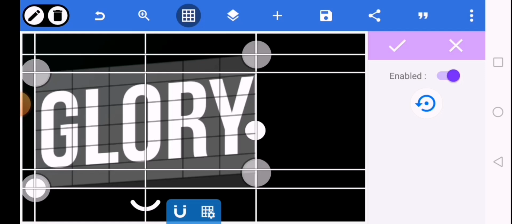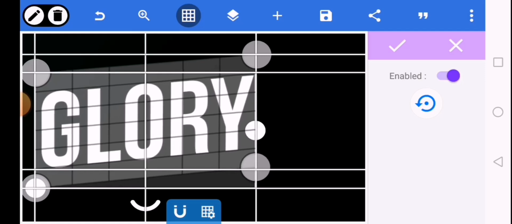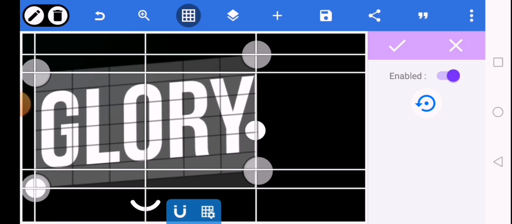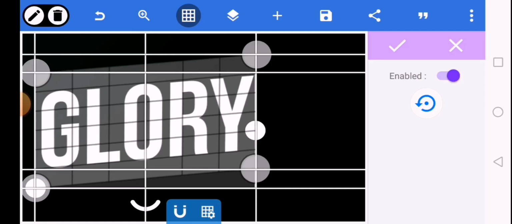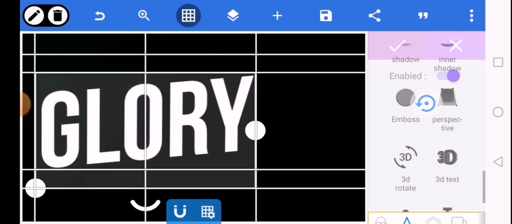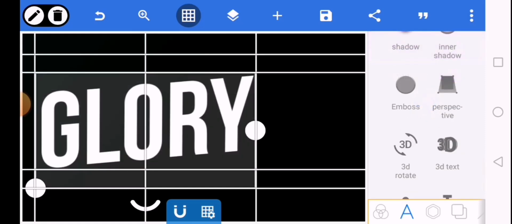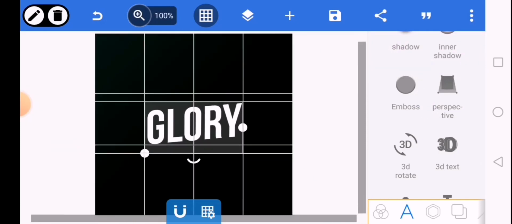It's not yet on it. Alright, so you see this is okay, well done. Wow, this is perfect. So this is all you need to know about it. Once that is done, you're going to click on your check mark, and then let's zoom out to see what has been done.